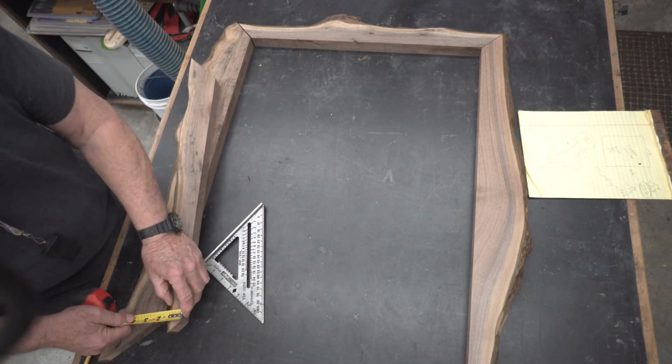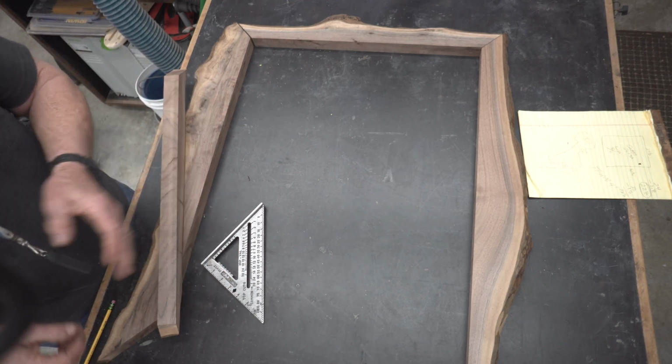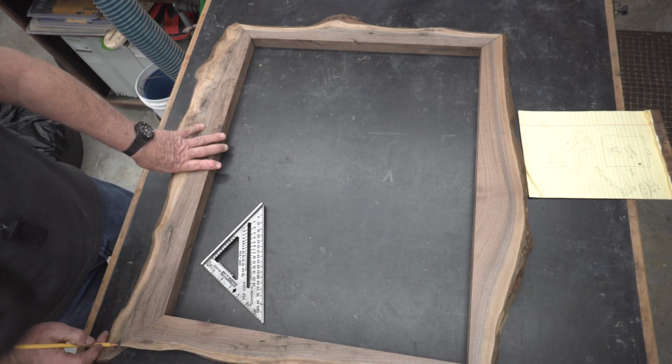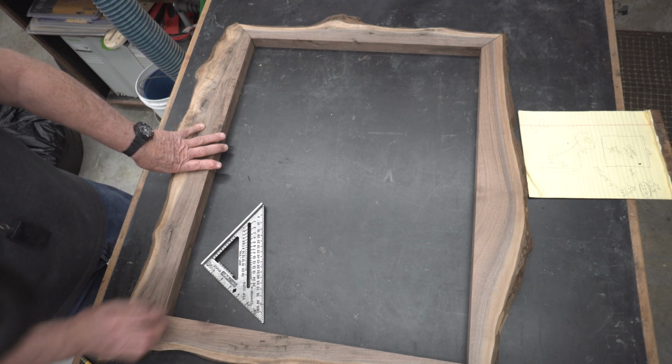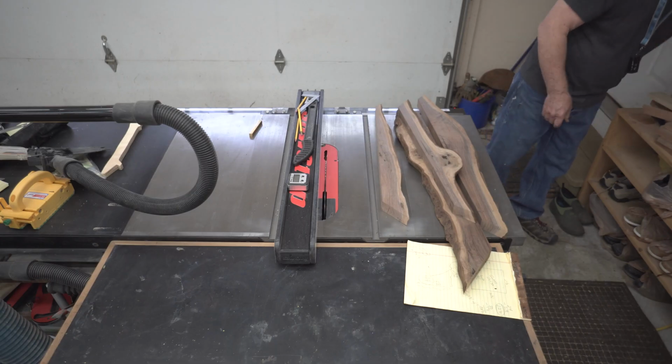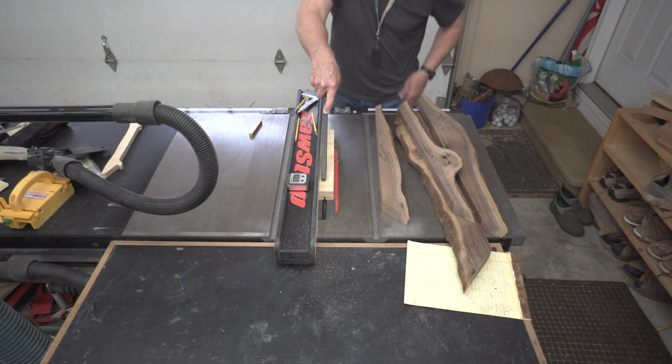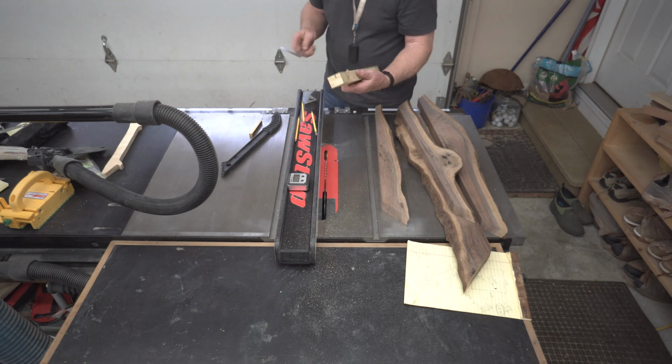I was looking for a 30 by 24 opening. So I had one corner there that was very thin. If I could have chosen the right size wood, I would have gone with thicker stuff, but I didn't have that option.